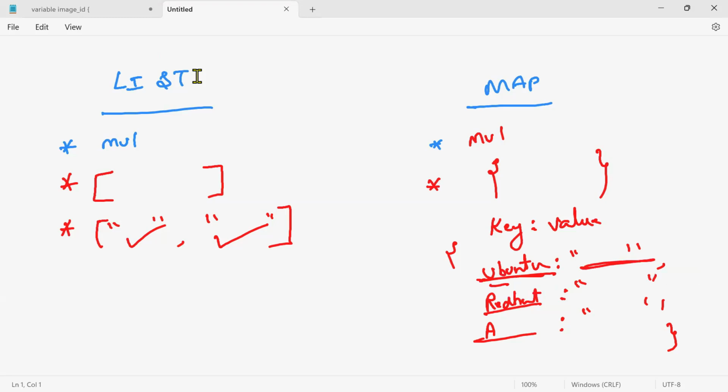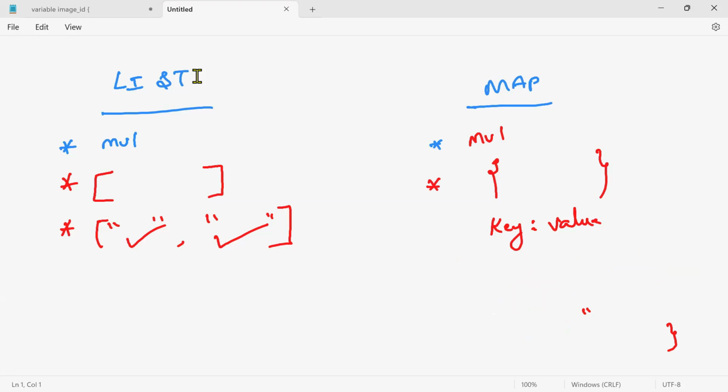Fine. And the next thing here is just erasing this. Okay. How to access the values in a list? Using a concept known as indexing. How to access the values in a map? You can retrieve the values using the key, whatever name you mentioned here.